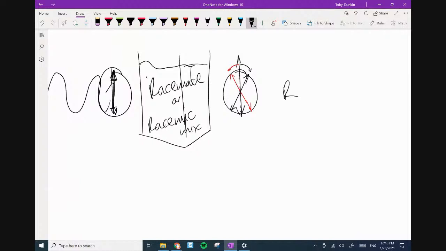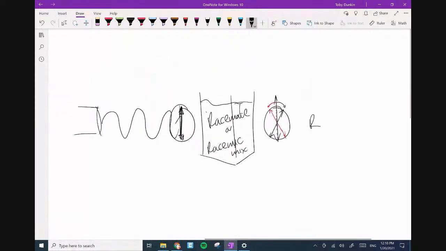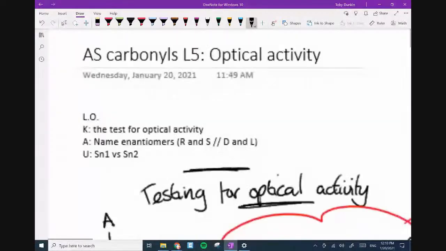They then, of course, took half a decade to figure out how to polarize light. Someone came across this paper and went through and did the test, and they confirmed it. It's really interesting. So anyway, this thing does come up, but it's a bit of a pointless test because everything's made racemic. And I'll show you some exam questions on this in a minute because it's a bit stupid. But test for optical activity, R and S and D and L were done.